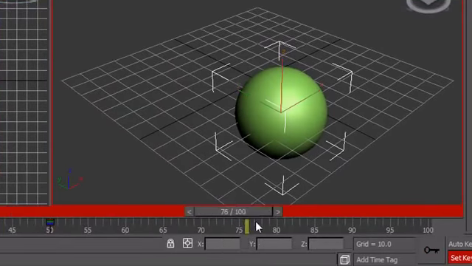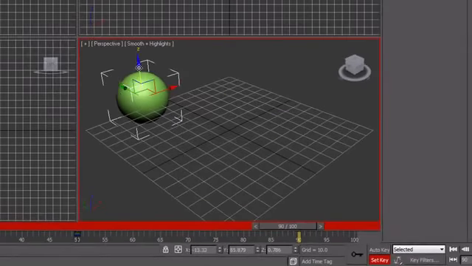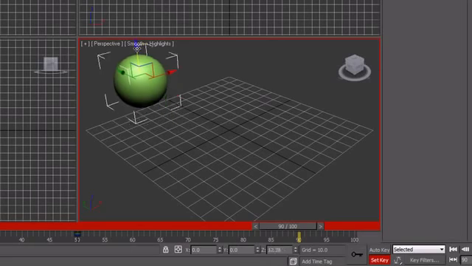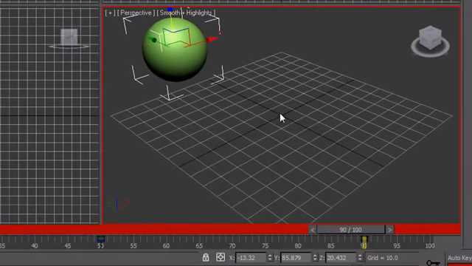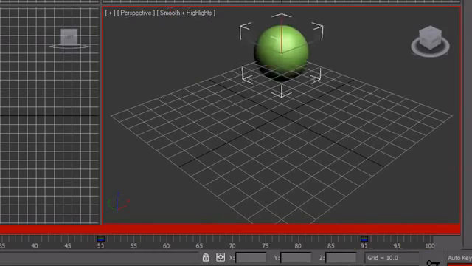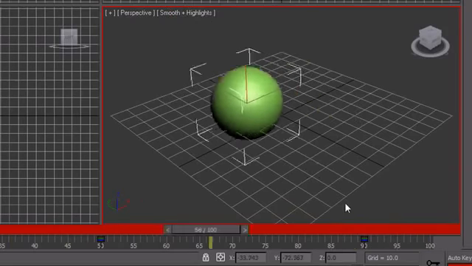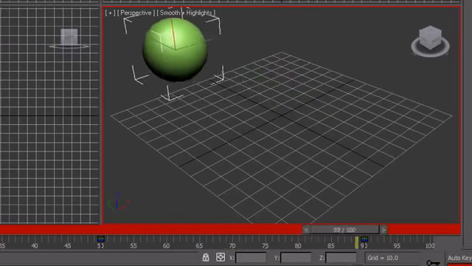And at 75, or actually we'll put it like 90 for the end of our animation, we'll just go ahead and move our ball over here and, I don't know, up a little bit, and set our key. So now our ball goes from this corner to the middle to over here to over here. So if you play our animation, we get down, over there, and it, as you can see, just like the other one, it hits all of those keyframes that we determined.